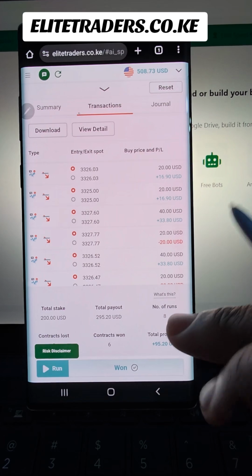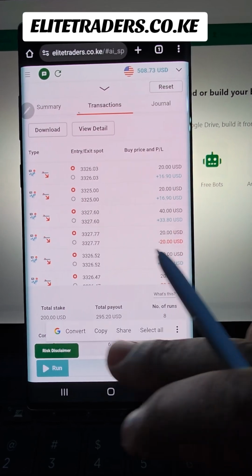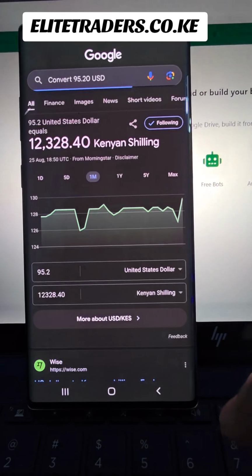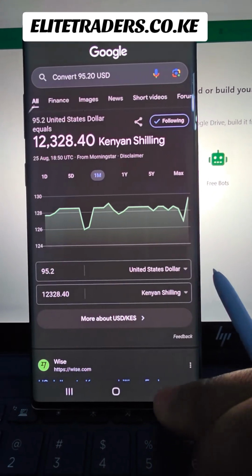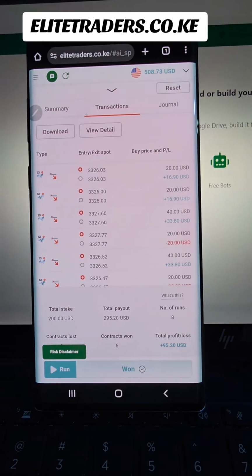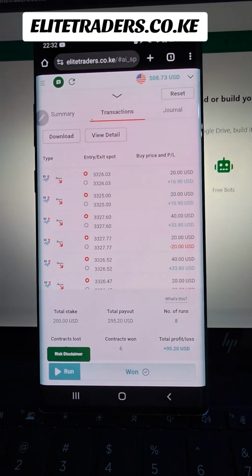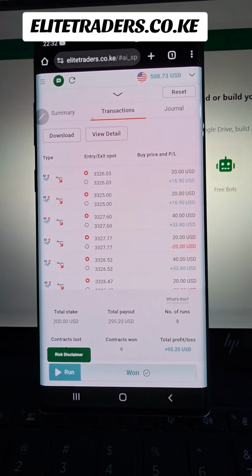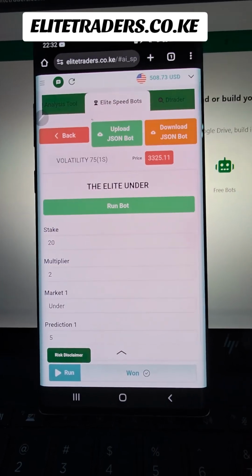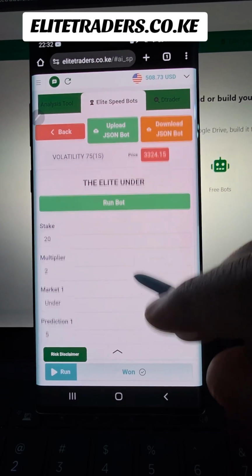I don't want to take more than that. Yeah, and that's how we did it. Why are you still struggling? This is why I normally say automation is the future. Stop, wacha kwenda kukaa pale ushide umegoja signals kama mganga. Yeah, then by the end of the day you still end up blowing up your account.